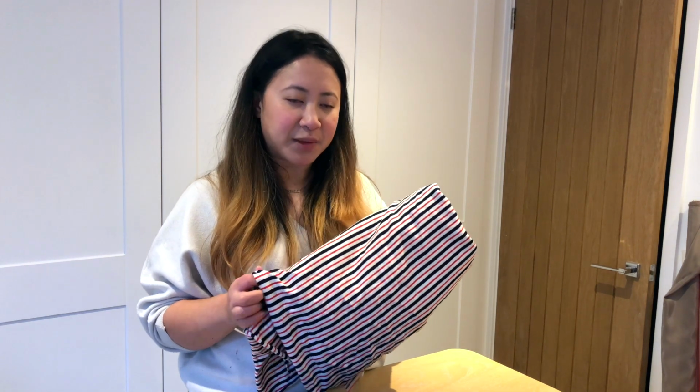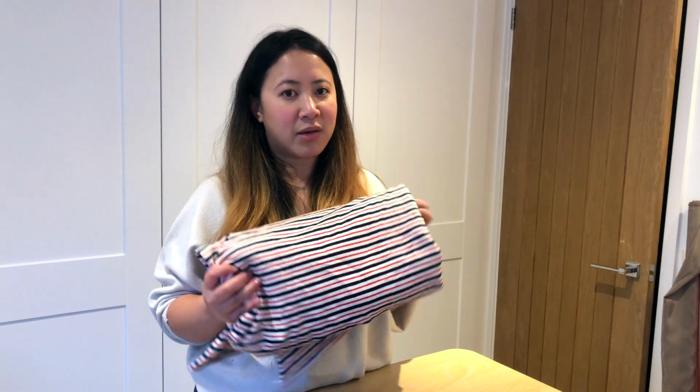I'm hoping to play on the stripes a little bit, so maybe having the stripes going in one direction for some parts and the other direction for the other parts. I don't need to rely on the stretch too much because it's quite a loose fit sweater, so I know that I can get away with that if I want to.